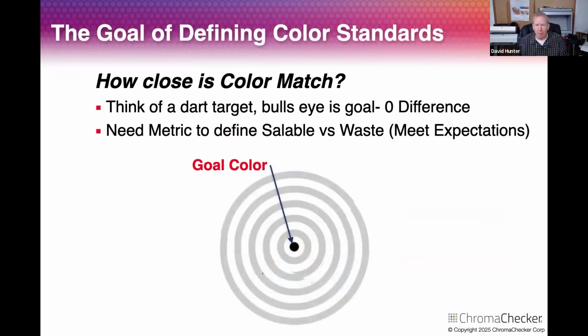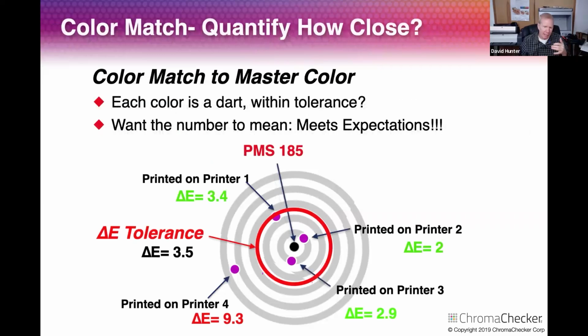So when we're talking about color standards, and we're talking about like the Ritz red, think of the gold color being the bullseye, and then each ring around the bullseye being a delta E. 1 is the smallest point at which the eye can typically perceive, and different people perceive different types of delta E's, as you'll see. And then it goes up from there. A 3 is bigger than a 1, and a 9 is bigger than a 3.